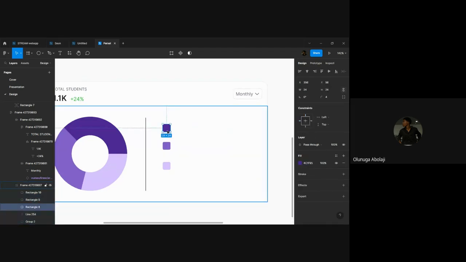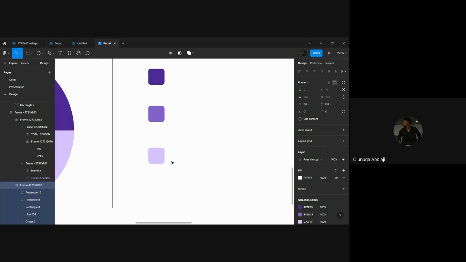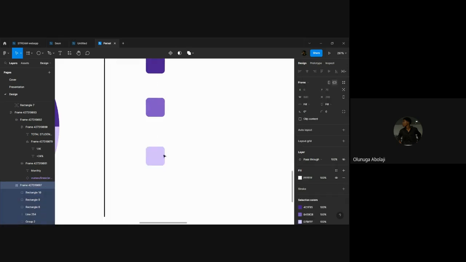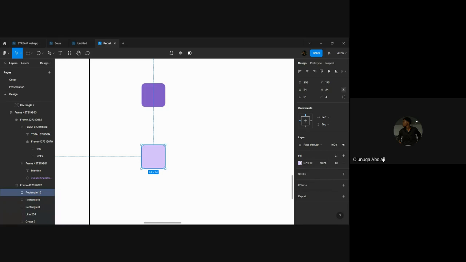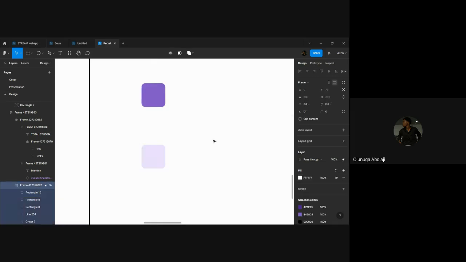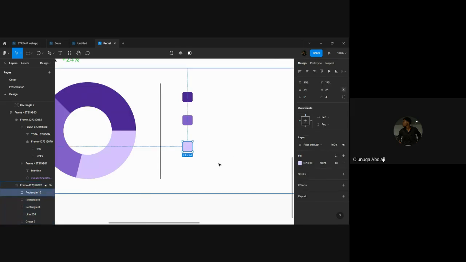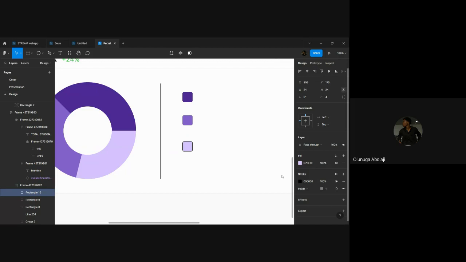Okay. So I don't like the way it looks without a stroke. Also, if the color is a bit similar to the background color, the users are not going to be able to see it properly. So when I have a situation like that, I would add a dark stroke, then reduce the opacity to 10%.